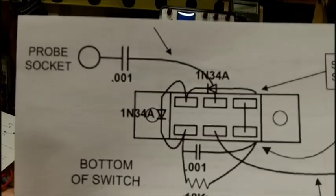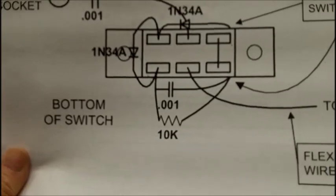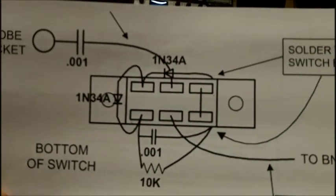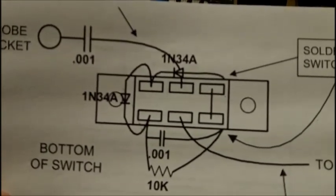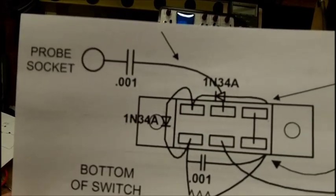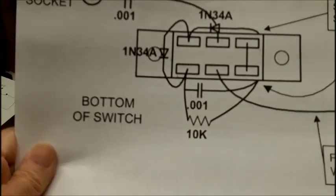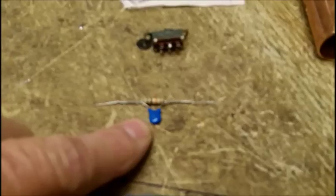001 to the center. The bottom center goes with a flexible wire to the BNC, which is at the other end of the probe. The right-hand side, two contacts are jumped out. That alone I think I can do. But wiring the two diodes — the 1N34 here and the 1N34 over there — in there is impossible for me to do. And then you've got the 10K and the 001 over here.